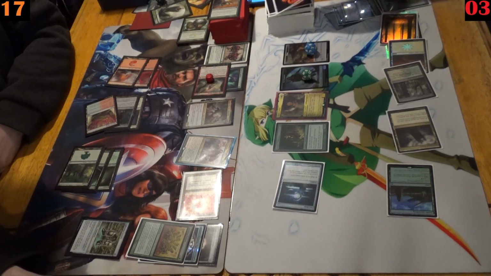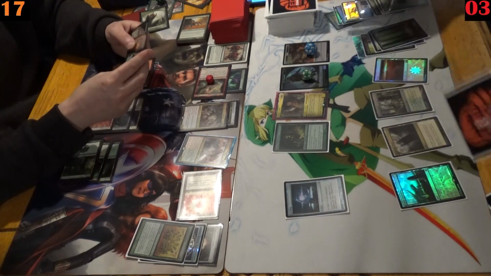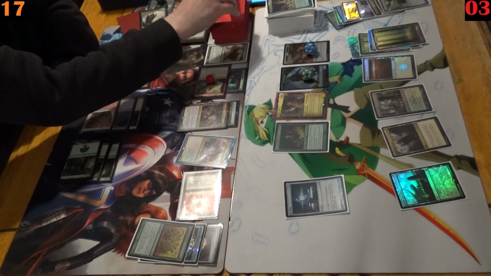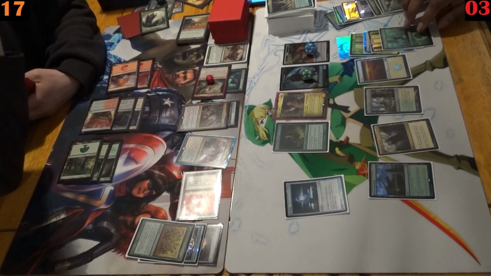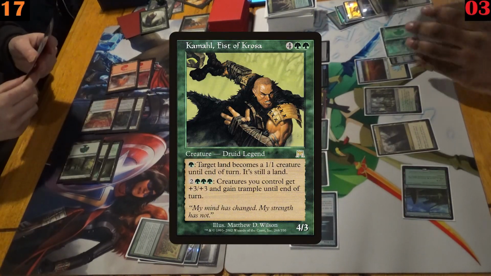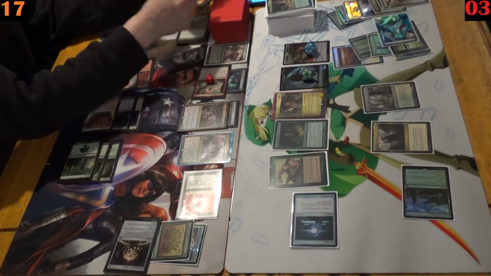In his second main phase, Gemi equips Rurik Thar with his Lightning Greaves and passes. For my turn, I draw my Forest and reveal my top card as Trostani Discordant. I play my Forest for the turn, and then use Castle Garenbrig for 6 mana to cast Kamahl, Fist of Krosa. Then I tap my remaining 6 mana to use its effect to grant all my creatures +3/+3 and trample until the end of the turn.